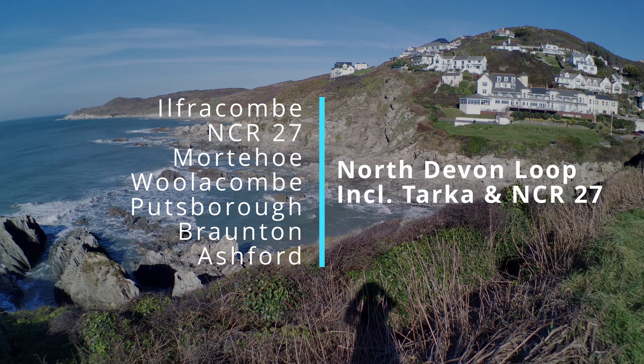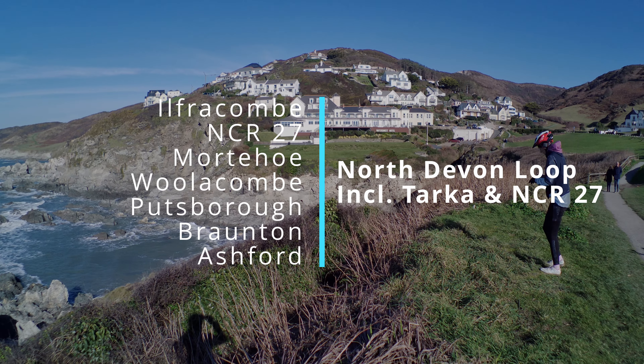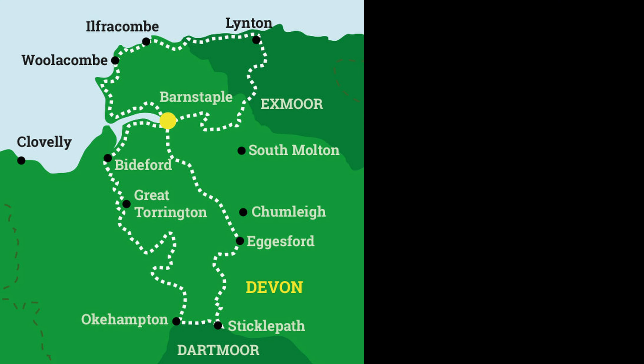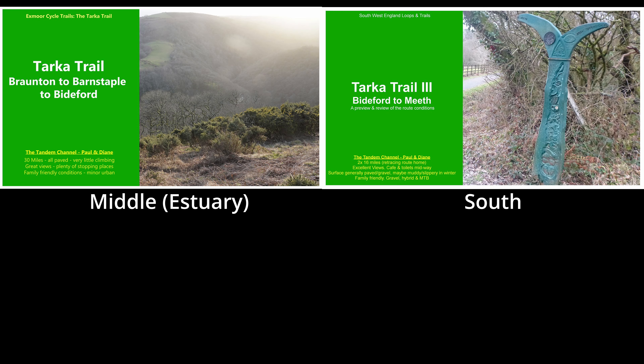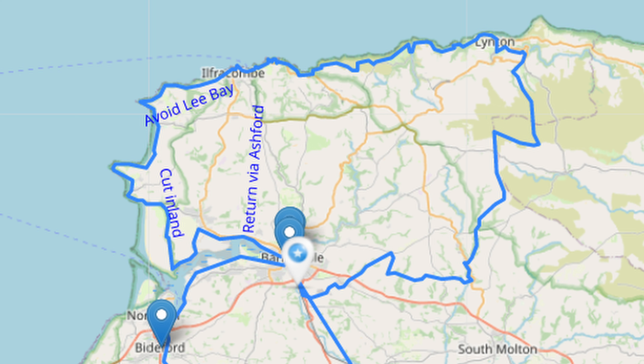Well hello again everyone. Here's another ride that's part of our series loosely based around the Tarka Trail in North Devon, incorporating part of National Cycle Route 27. The Tarka Trail, for those who have never encountered it, is like a figure of eight set of rides around North Devon. We've already done a few of them — around the middle, which is probably the nicest, and then right down the south, and there's a section in the north which is really the coastline.